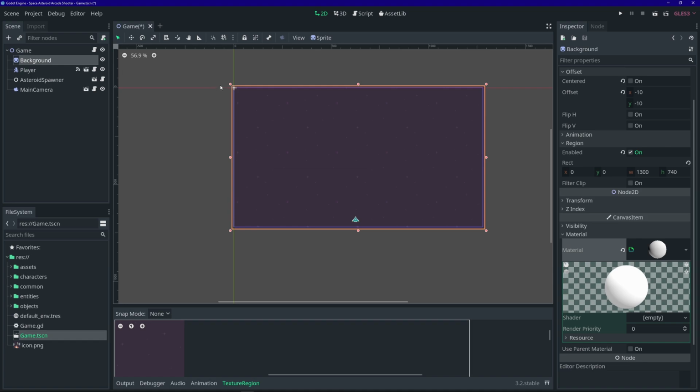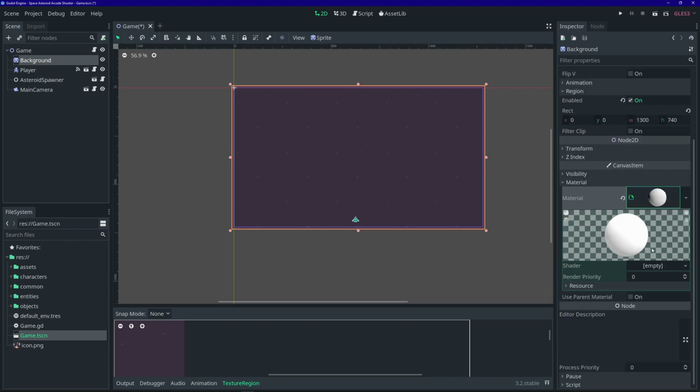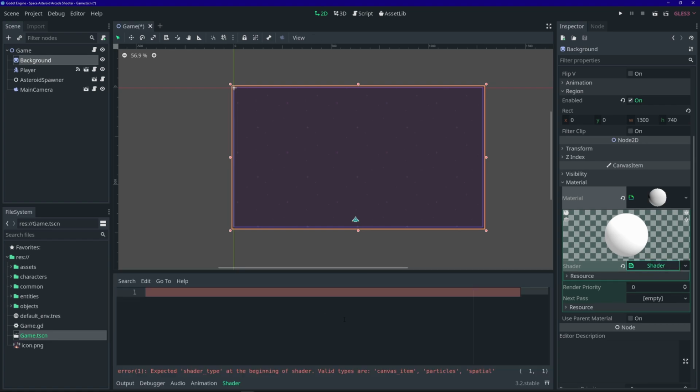So the texture of an object determines its color and pattern, things like that. The material is more suited for things like roughness of an object or the shininess, how it interacts with light. You'll see materials used much more often in 3D games rather than 2D. But we're going to be adding a shader, so now that we've added a material, go to this shader property and click New Shader. And go ahead and then click on the shader, and it'll open this right here.